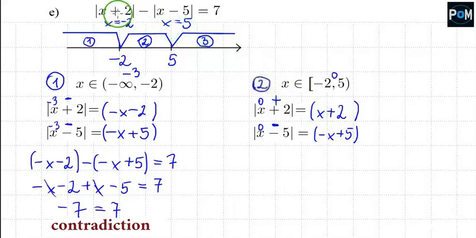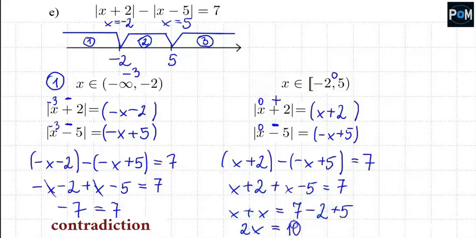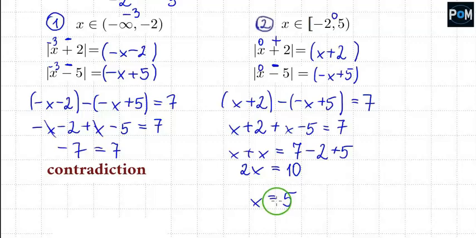And then we substitute this into this particular equation. Instead of the first absolute value expression, we'll use a parenthesis where nothing has been altered. Then we have the minus of the second absolute value, which is this expression here. This is then equal to that specific number 7. We proceed by removing the parentheses, then we simplify the equation, and from this we find that x is equal to 5. Now we check if 5 belongs to our interval. Our interval is from closed negative 2 to 5, meaning it includes negative 2 but not 5. This means that this result does not belong to this interval, so we must reject it.